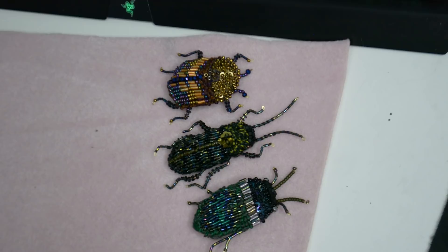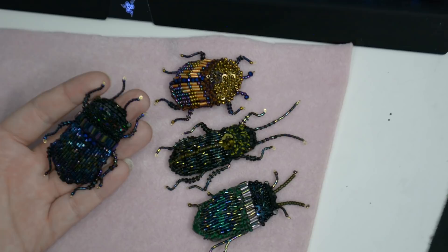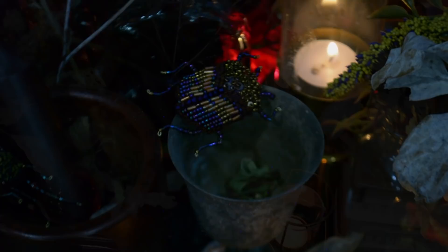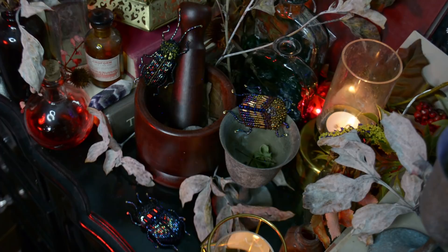Here's my scarab and my new green beetle. Here's my original one from last week — I think I'm improving as I go. Here is also an iridescent black beetle I made, a scarab-ish shape with bugle beads across the body as well. I'm really looking forward to making more of these, but I have to find the time because I'm supposed to be making the mandragora bodice — which is sadly not happening this week since I haven't even started yet. I need to get on that to finish the costume before the end of the year. Thank you as always for watching and I'll see you again real soon.